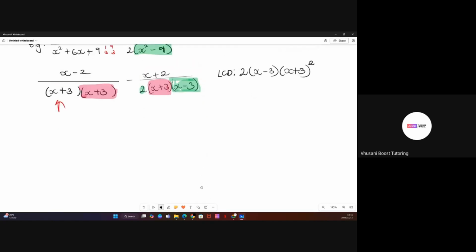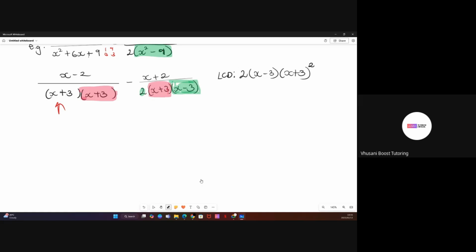And then I'll just do one more. And this one, I think people struggle with it a lot, right? So after I've done that, remember, I will take this whole denominator, then I'll multiply it to the numerator of your x minus 2. And I'll also take this whole denominator, I'll multiply it to the numerator of the x plus 2 over there. So let's write it down. I have x minus 2 multiplied by 2 x plus 3 x minus 3.